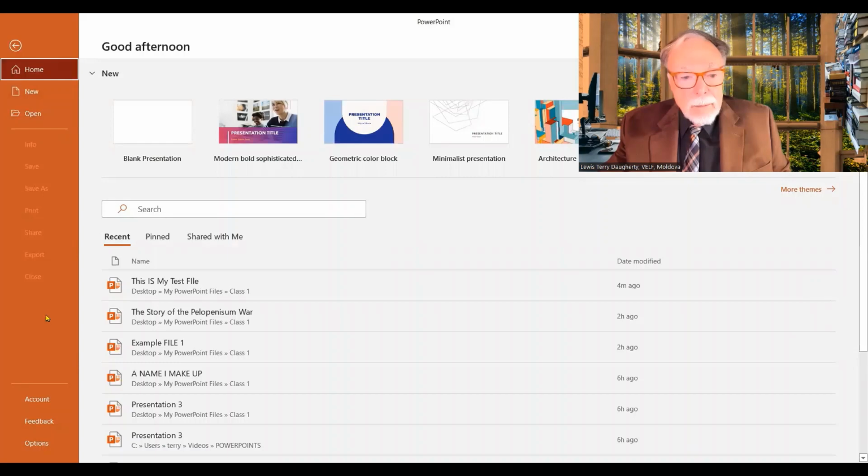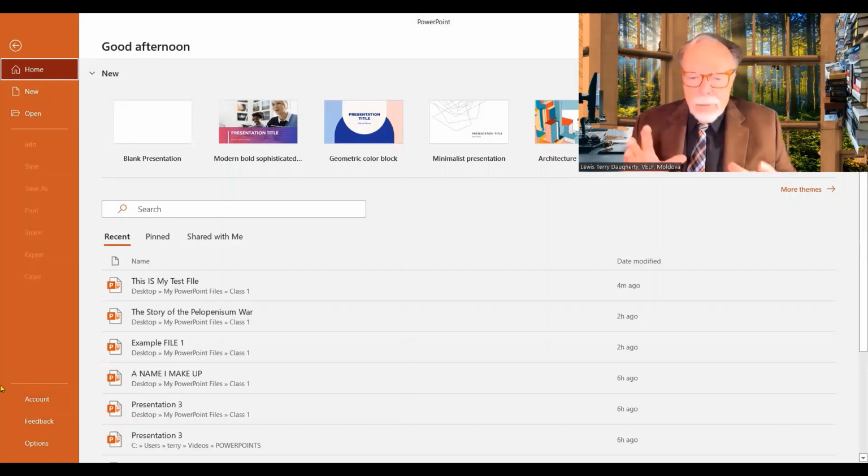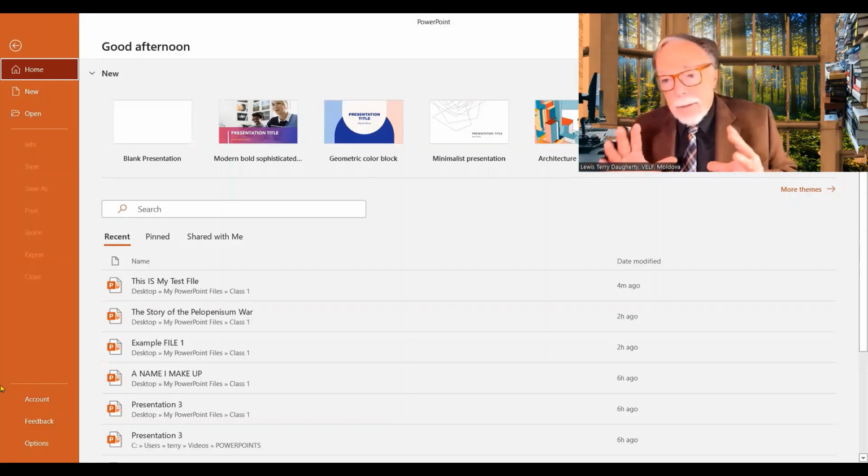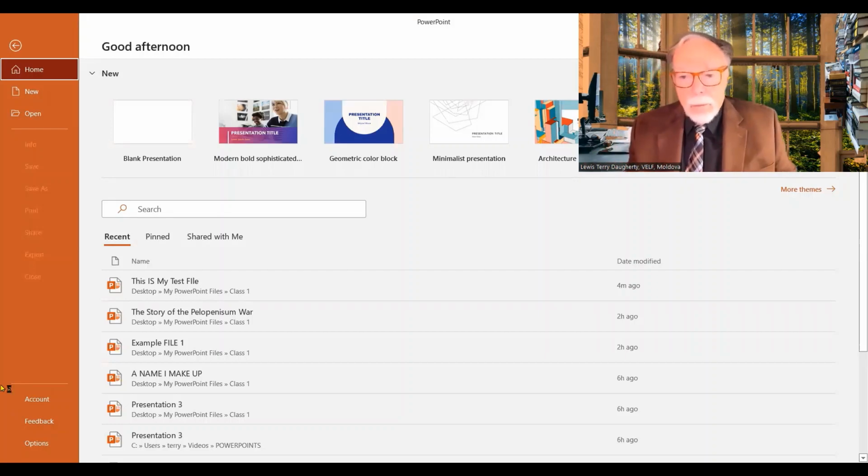And finally, down here at the bottom, we have 3 kind of vague options that you're not going to normally have much use for. The only one that I recommend you take a look at is options, because it gives you the ability to change the language that you're operating in so that the grammar corrections, spelling corrections are appropriate for what you're writing. In other words, in this case, they should be set to English.